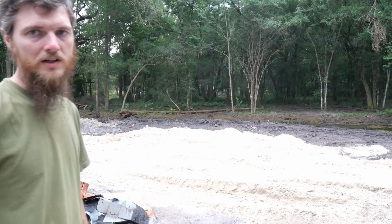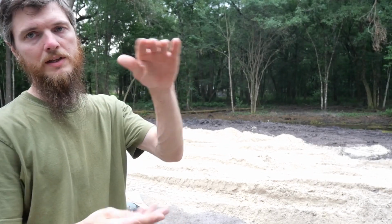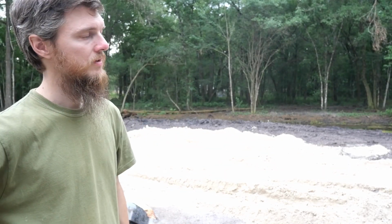Okay, I know it doesn't look like much, but I got the pile knocked down. That's what's important. Now we're gonna be leaving this really thick right here, really thick. So probably across the backyard, I'm hoping to get a good foot or more of sand. We'll see if we have enough dirt to do it when all the loads get dropped off, but making progress nonetheless.